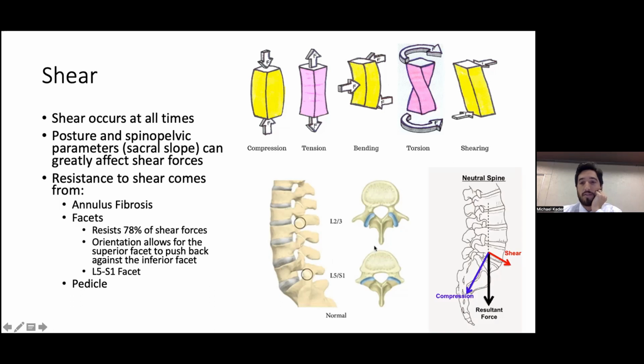And one thing I want to point out to you is the difference between the facet orientation within the lumbar spine. As you travel down the lumbar spine, once you get down to L5S1, they're much more coronally oriented. And why do you think that is? If you look up at the top of the spine here, the disc or the vertebral body is almost parallel to the floor. So the shear force would be acting in this direction. But because your weight is pushing down, none of that force gets transferred out this way because it's perpendicular to the vertebral body. But if you move down to L5S1, where the slope has increased and it's not parallel to the floor, that's when you start to get shear forces, because of the weight of your spine going down this way and your body going down this way. Some of it is converted into compression force down the internal axis of rotation of the spine. And the other part of that force is creating a shear force. And obviously, a lot of the shear force occurs down here at L5S1.